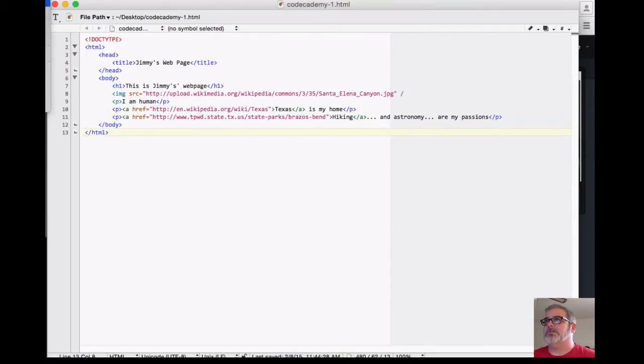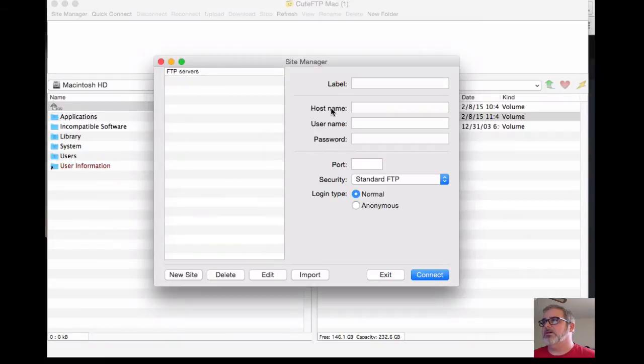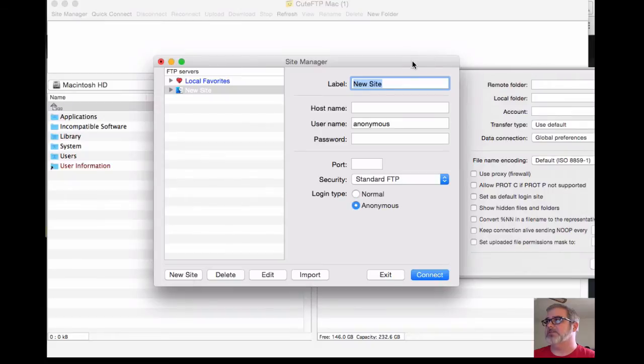So I'm actually going to get rid of BBEdit for the minute. I'm going to hide it. And I'm going to switch over here to CuteFTP. So I downloaded this. I'm running it in the trial mode. I think I have 29 days left. I just downloaded this version. But I wanted to show you what you would need to do to make CuteFTP work. I use FileZilla in a lot of my other videos, so this one will use that as an example instead.